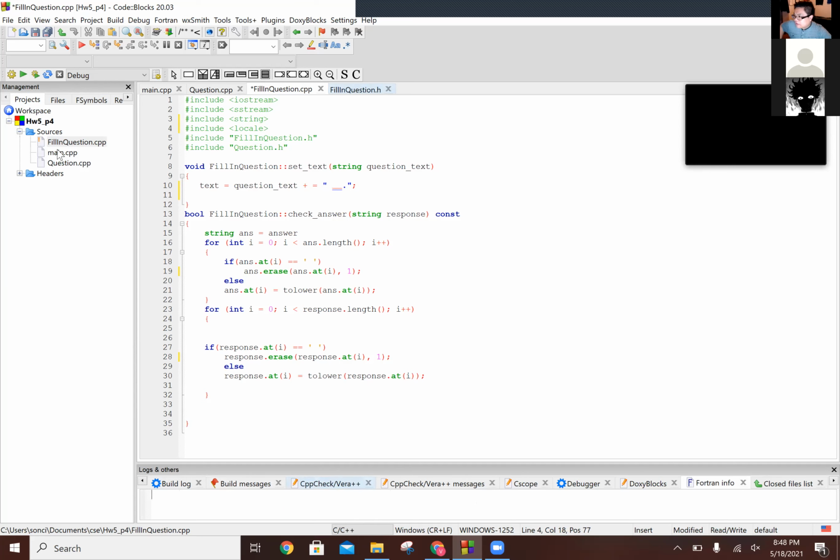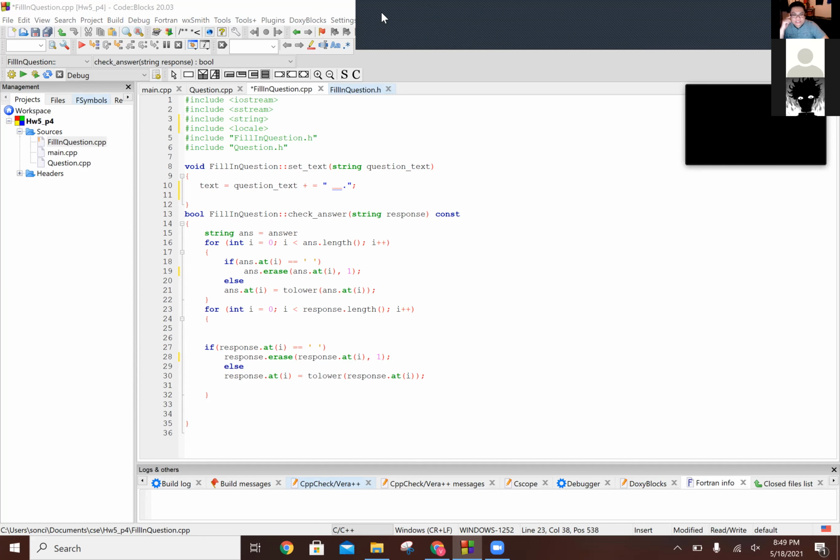What else? You also said else. Okay. And then you have another for loop that's iterating through response, right? You said if the character we're looking at is a space, we'll delete that. I'm sorry, let me look at my code real fast. If it's a space, we'll erase that space.